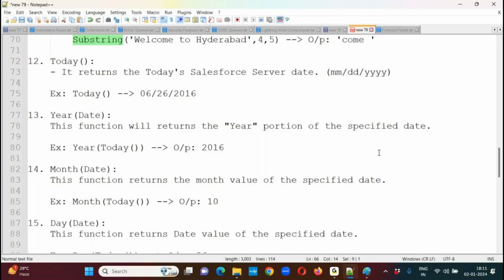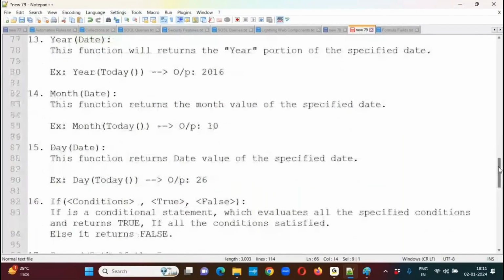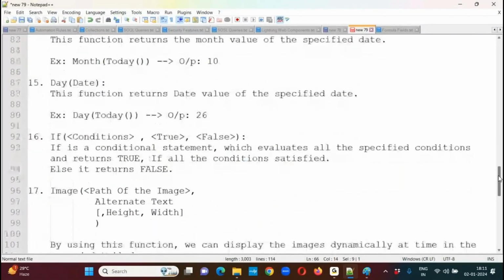The month function, which is used to collect only the month number. The day function, which is used to collect the actual date. The function name is not date, it will be simply day. So in order to collect those particular date values, we are using these date related functions.